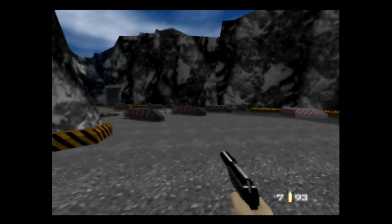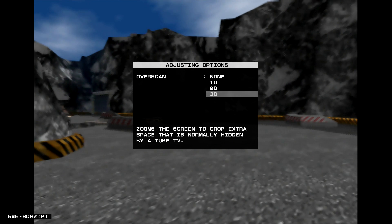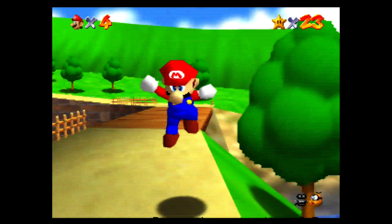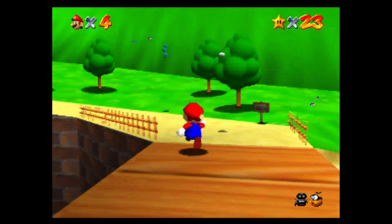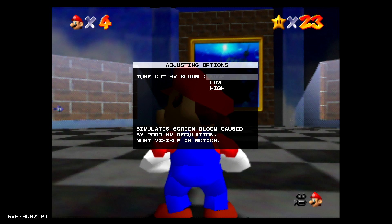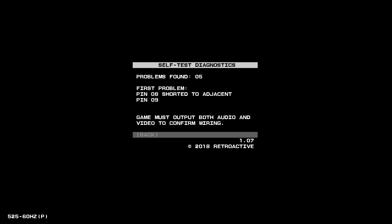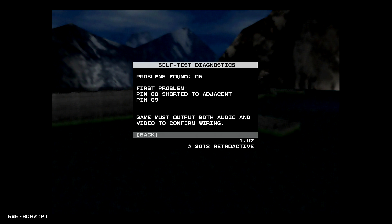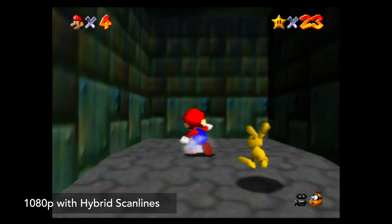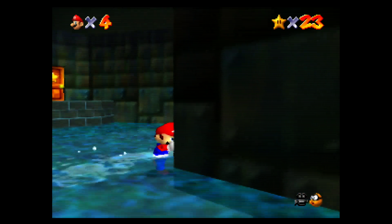Pressing a hotkey combo on the controller gets you into the unit's menu, and there are a lot of options. You can adjust the overscan, change how the image is interpolated, apply artificial scan lines, and also tweak some advanced settings like the gamma or enabling simulated CRT bloom. There's also a self-test mode, which is really useful to help you figure out if you made any mistakes while soldering the flat flex cable. The Ultra HDMI supports resolutions of 480p, 576p, 720p, and 1080p, all at 50 or 60 Hz.